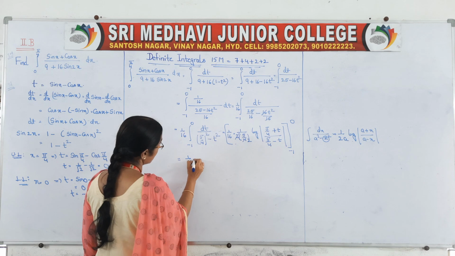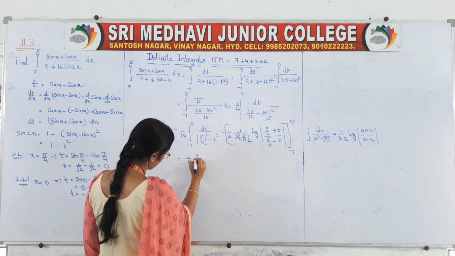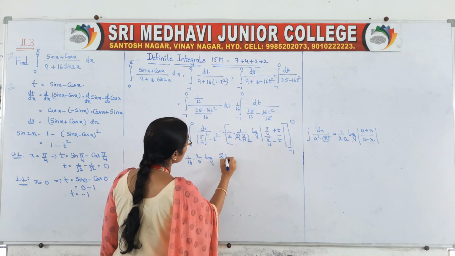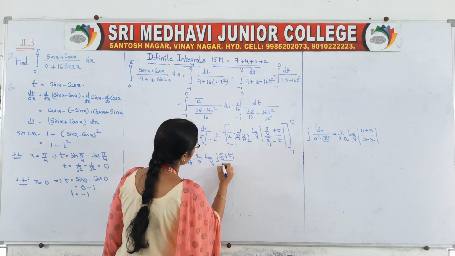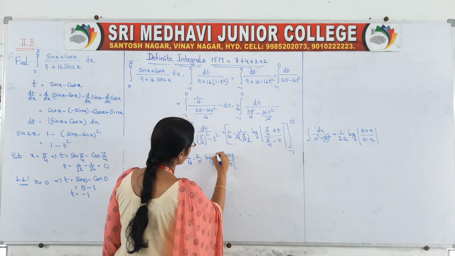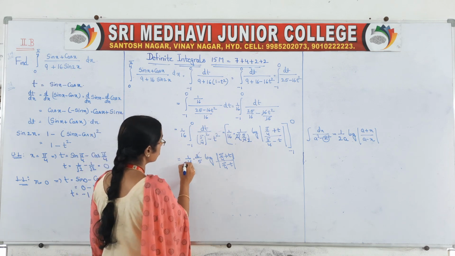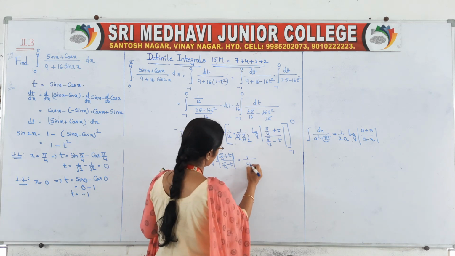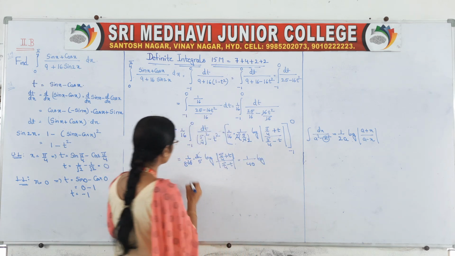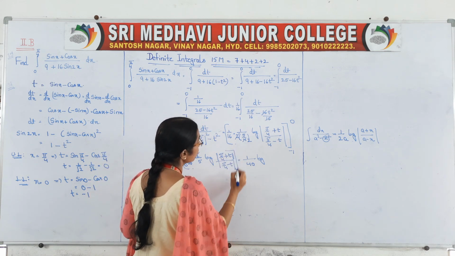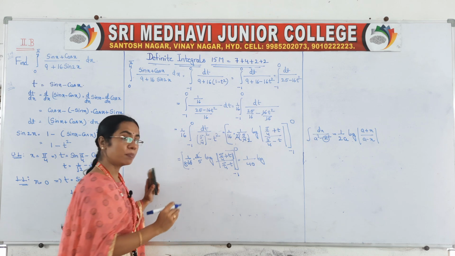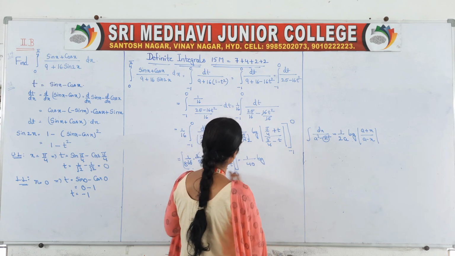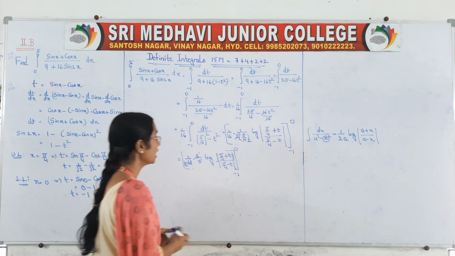So 1 by 16, send this value upwards, it will be reversed. So 2 by 5 log of (5 by 4 plus t) by (5 by 4 minus t). Okay, so here 2 eights are 16, so this is equal to 1 by 8 into 5, that is 40, log of, here we will write again the bounds. Till the step where we substituted, we have to write the bounds on the right side. Log of 5 by 4, okay, downwards now we will substitute the limits.